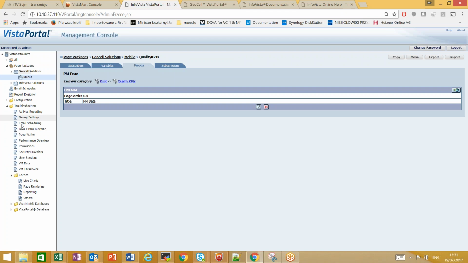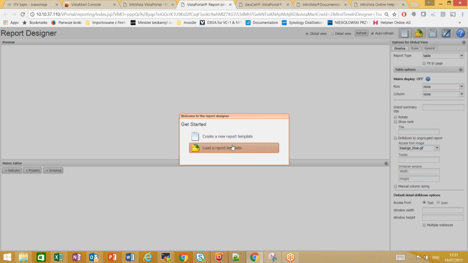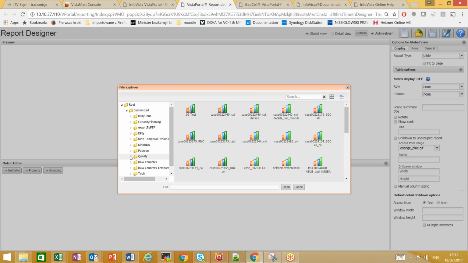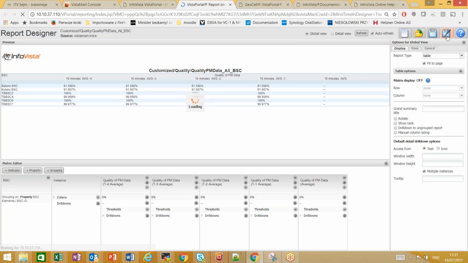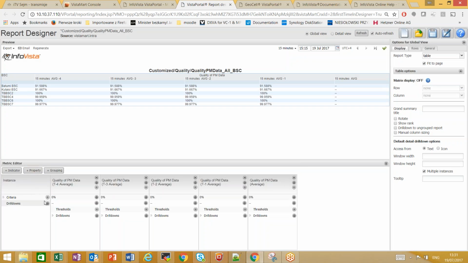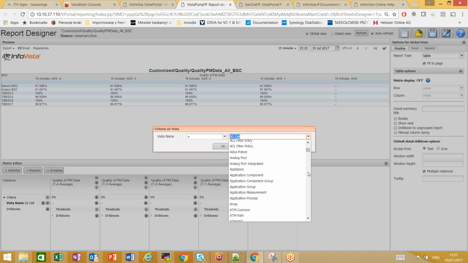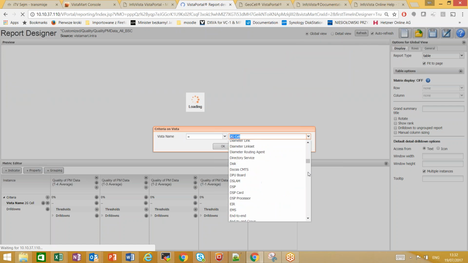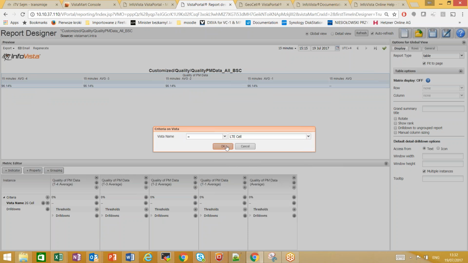So one more time, we start with the report designer. This time I'm going to open the BSC report, but I will save it as eNodeB, right? It's going to be LTE cell in that case, because we need to add a grouping on property.